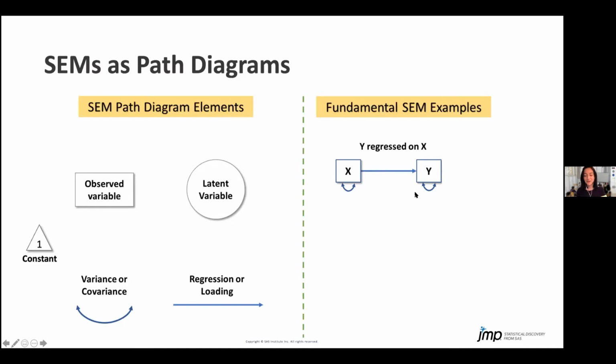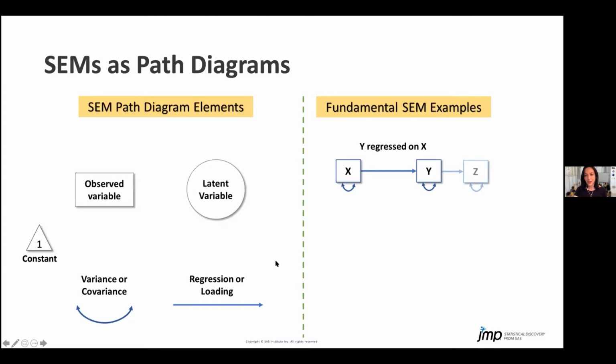Now, the nice thing about SEM is that it really is such a flexible framework. So there's nothing stopping us from building upon this model by, for example, adding a third variable. We can call it Z. And in this case, Y could be a predictor of Z, right? And that's a very interesting thing about SEM, is that Y has two roles, it's both an outcome and also a predictor. And so those types of sequential relations can be specified and investigated in this SEM framework.